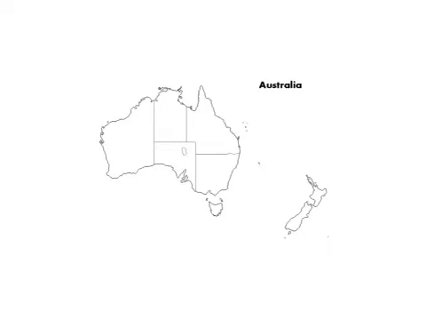Notice that you have two maps, Australia Map A and Australia Map B. Right now we're looking at Australia Map A. And notice that we have two large land masses. The very big one right here, and then a smaller one over here. We're going to be learning about both of these. The first one, the big one, is Australia. And I'd like for you to go ahead and label Australia on Australia Map A.